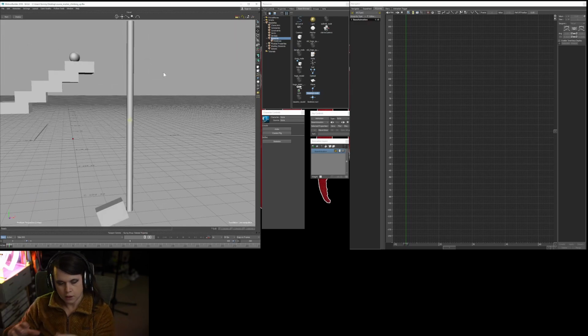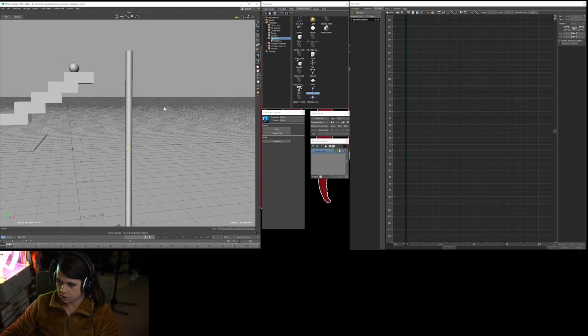Because when you have a character that has a full-blown skeleton and everything, when you animate it, you want to see the joints because you want to be able to select them. But then when you're previewing your animation, you don't necessarily want to look at the skeleton. You may want to look at the actual character, right? So anyway, that's why that Control A is there, to easily switch between these modes.